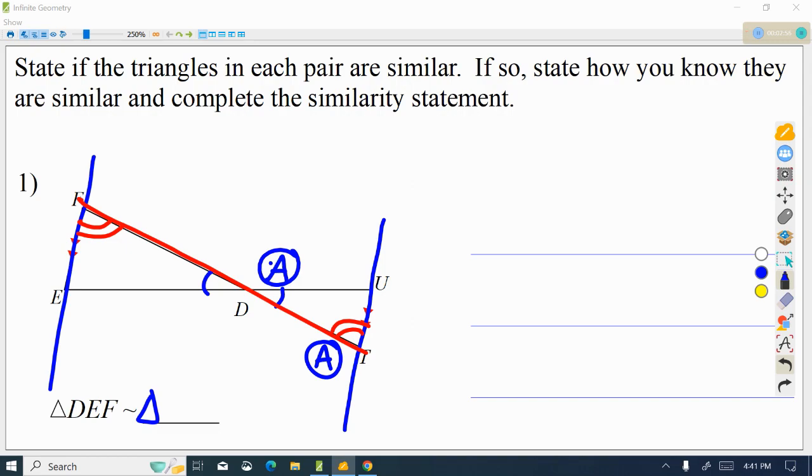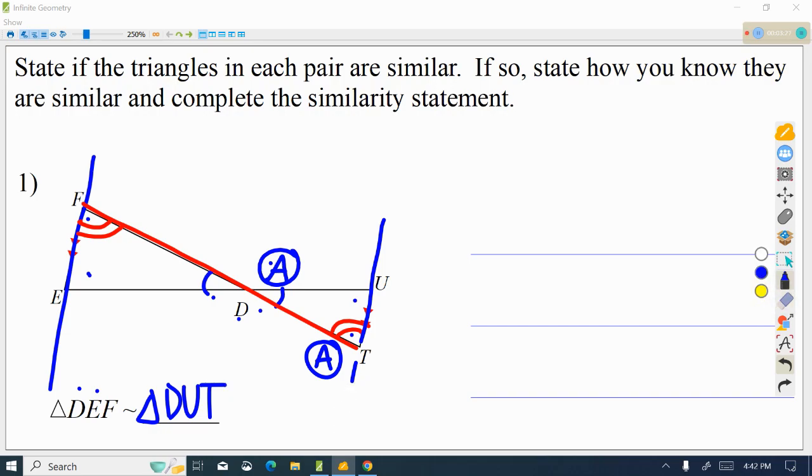We're going to say that D has to be equal to D because both of these angles are there. So we just have D equal to D. The next thing we could think about is which one E would be equal to. We can see that angle E in DEF has no mark, so that would go with U. And then we can see that T has 2 marks and so does F. I'm going to erase it so you can see the letter a little better. But that's F and T. So we have DUT. It's pretty close to being done, but it's not complete.